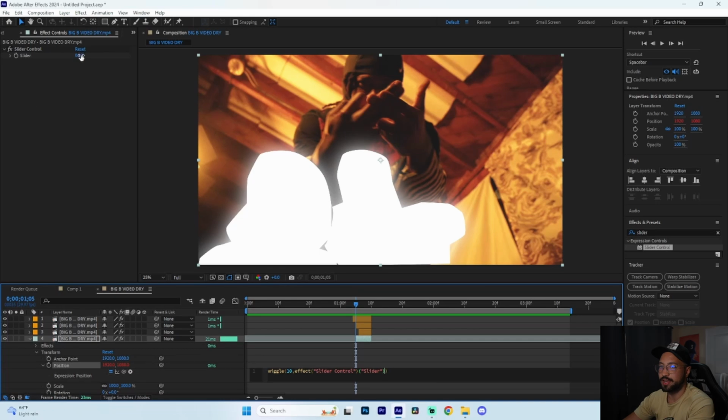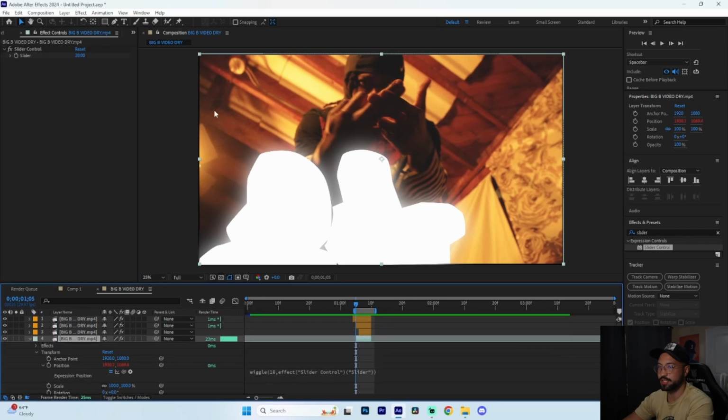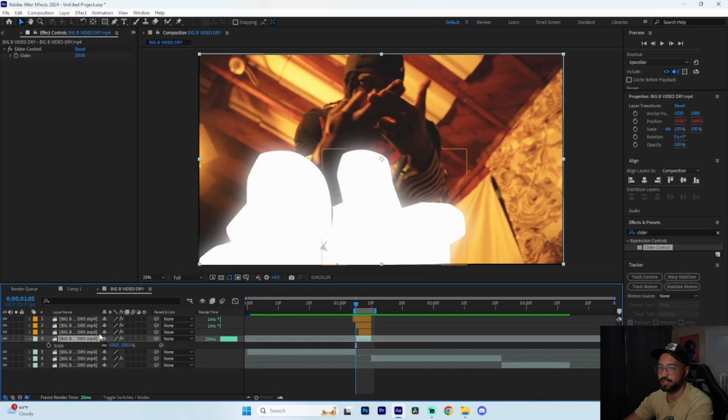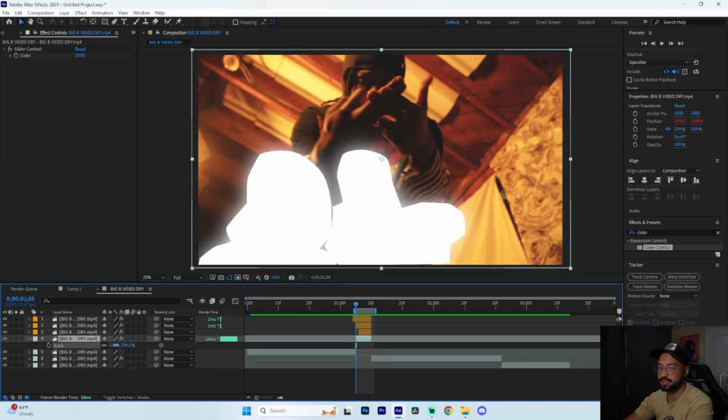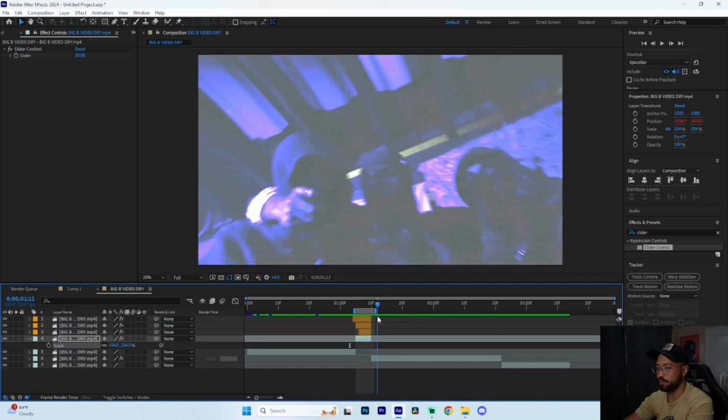And now we're gonna go to slider, and we're gonna bring that up to about, let's say 20. The higher you go up, guys, the more the video is gonna shake. What we're gonna do is bring that scale up because it creates some black borders, as you can see when it's shaking. Bring it up just a tad bit. 104 is good.